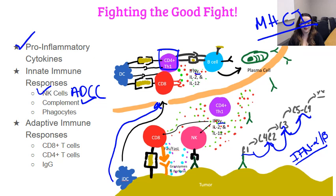CD8 T cells are really the stars of this show. After receiving IL-2 and interferon from the CD4s, they come in and kill in a variety of ways. Like NK cells, they can release granzymes and perforin, killing individual cells. They also have the FasL pathway, which allows them to kill cells, but that only works if the tumor cell is expressing Fas ligand — if not, granzymes and perforin still work. This is how it should work — this is how we're supposed to fight cancer.